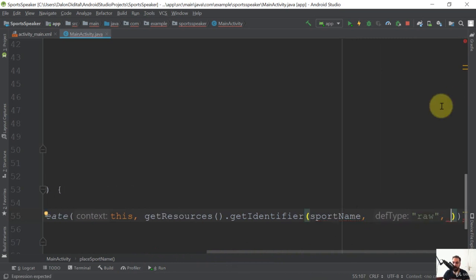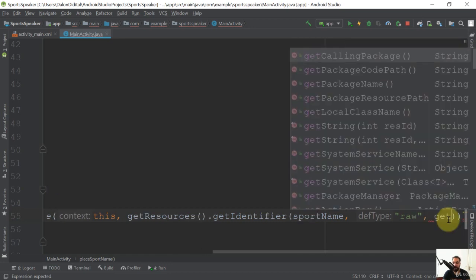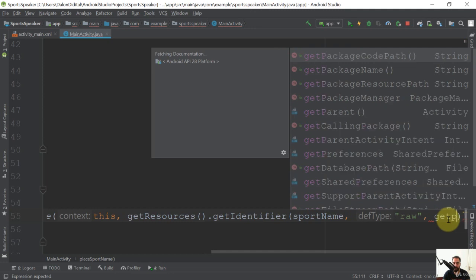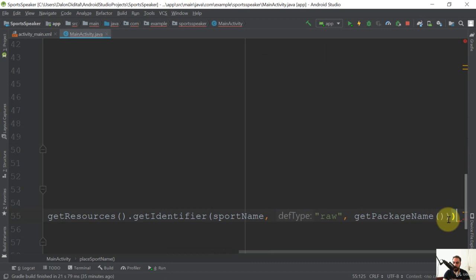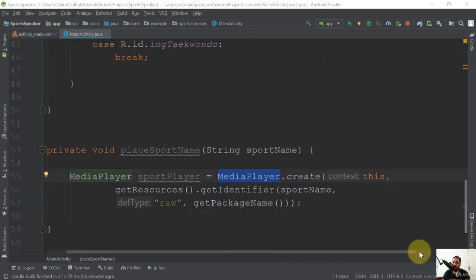Finally, as the final argument here, we need to pass the package name of the current context. So in order to get the package name, we have a specific method for that. I'm going to say getPackageName. That's it, semicolon. So in this way, we can access the sound that we want to play by just referring to its name. By just passing its name, we can play that sound.